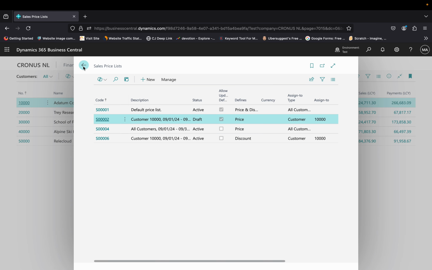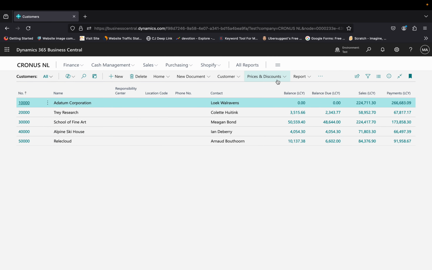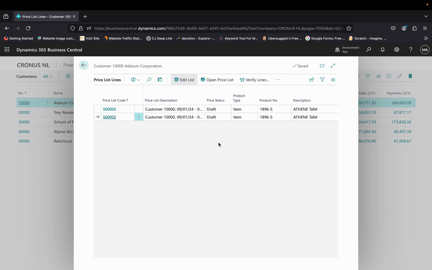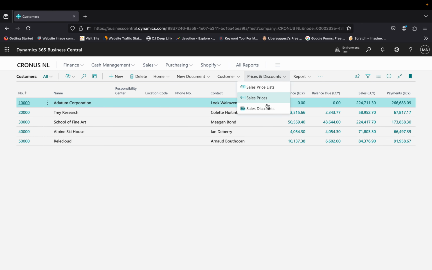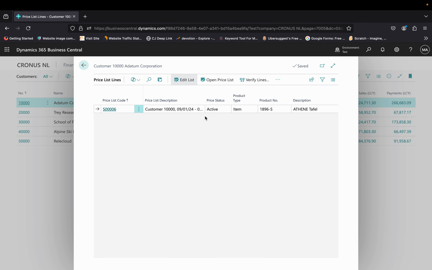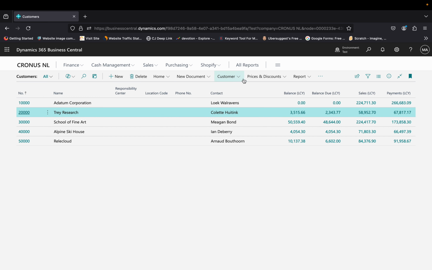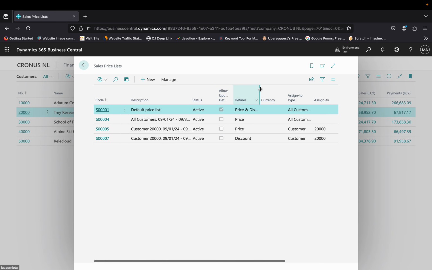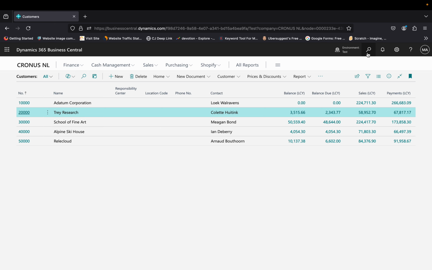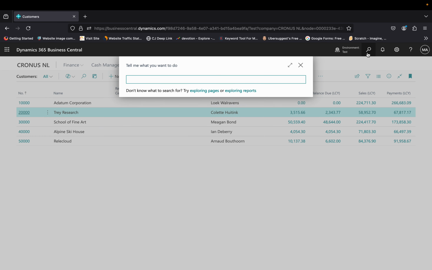So when you click on sales prices, it is showing you the price list lines against the document number S002. And same if I show you the sales discounts, you can see here that this is showing up against this document S0006. If I select the second customer, you can see the sales price list, and now this is also showing different documents, right? The same thing you will see in the vendor part as well.